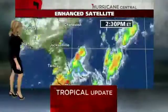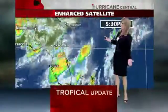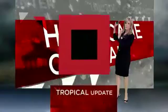But on this infrared satellite picture, notice a lot of the clouds coming this direction. Okay, there's actually an upper level ridge over here, and we have that anticyclonic flow. And that's what's driving some of these showers to at least stay put, if not move away from where Dorian was. So that's why Dorian's no longer. The surface low itself just moved away, and we're left with some of the thunderstorms out there tonight.